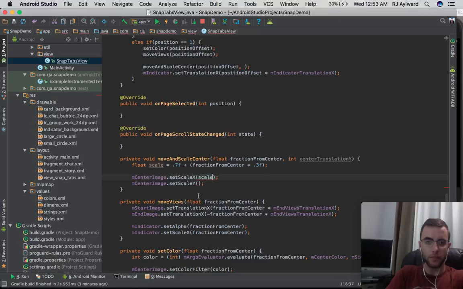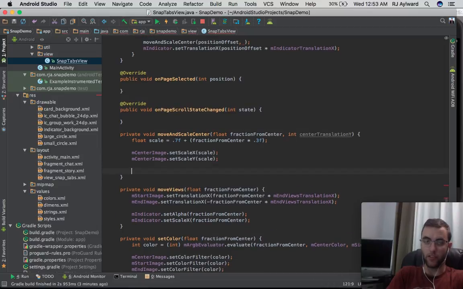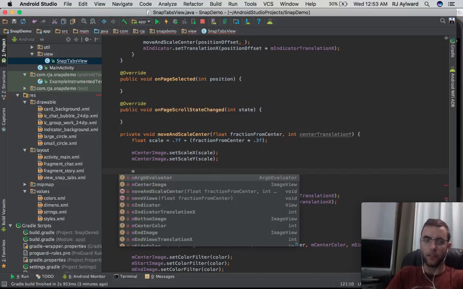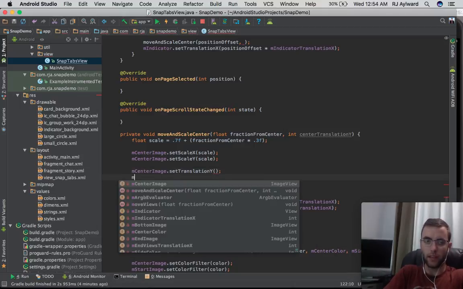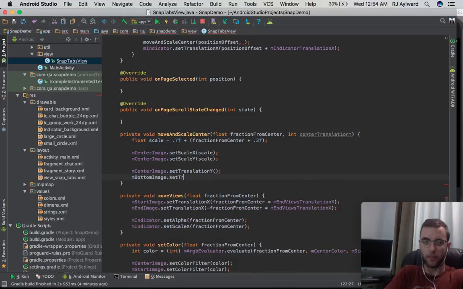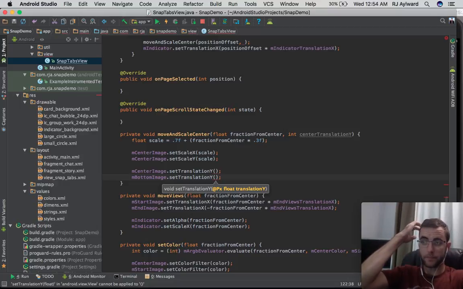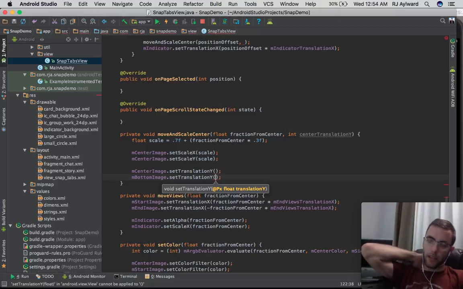So if we can apply this. So we're saying at minimum it should be 70%, but as it gets closer and closer to the center, it can grow larger and larger, up to 30% larger. And then center image set translation y, as well as bottom image set translation y, because these are both going to be the same and we'll have to figure out how far down we want them to go.